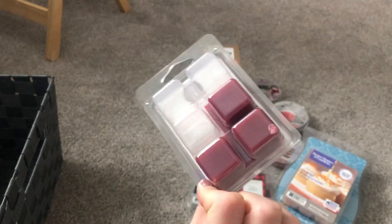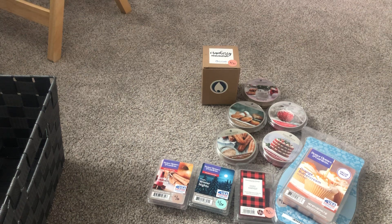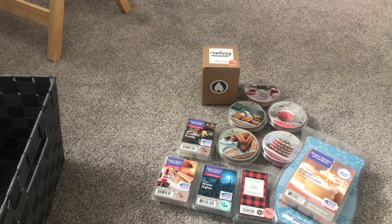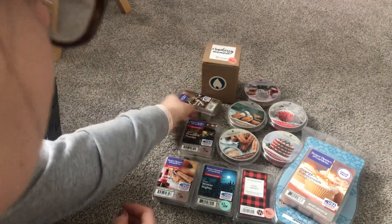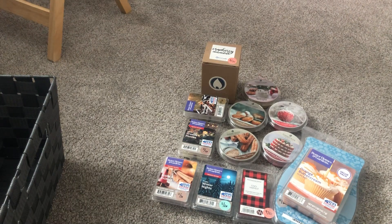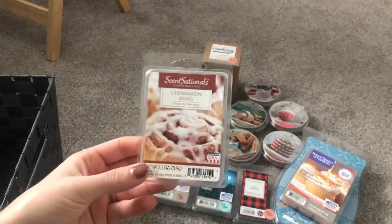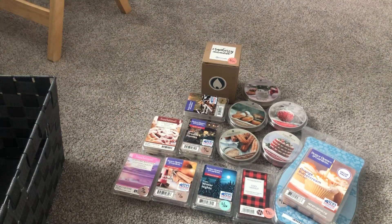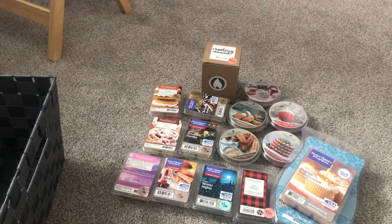Apple and Incense — these are some of my more fall/Christmasy wax melts. Warm Fireside Flurries: I really love this one; it's like a sweeter version of Marshmallow Fireside, but no reason to hold on to it. Birchwood Bonfire is kind of like Warm Fireside Flurries except it's more cologne-y — not super bonfire-ish. Cotton Candy Cloud — I'm gonna give this one another go; it's so sugary but now that we're getting toward spring maybe it'll be decent. Cinnamon Buns — a really good one, but don't want to hold on to it. Pumpkin Marshmallow Cream — I really like this and I think it'll be good to mix in with some of the ones I'm not overly fans of.